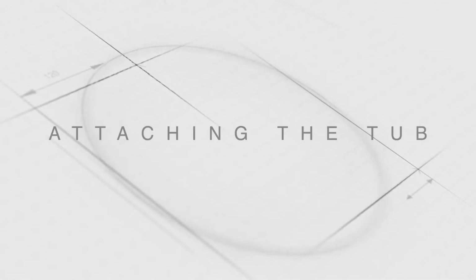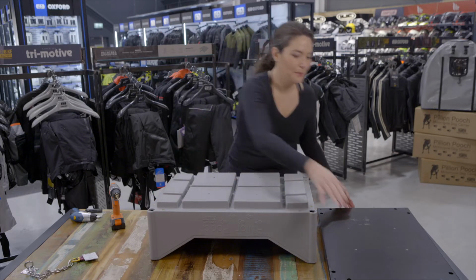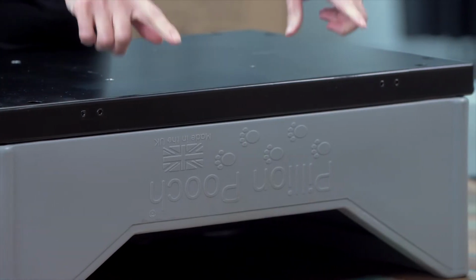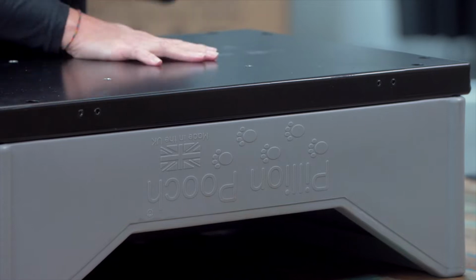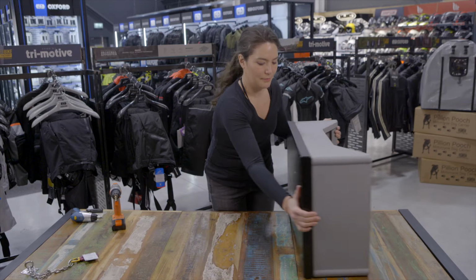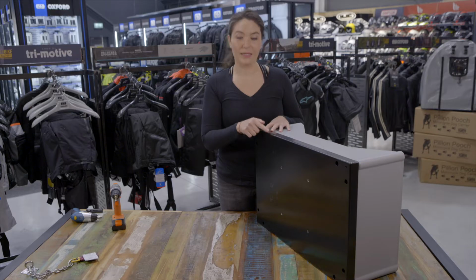Once we have the holes drilled into the base, we can now attach the base to the gray plastic tub. So, placing the tub upside down on the table, we can now put the aluminum base on top. Just be aware that the front of the base can be identified by the 4 threaded inserts you can see along here, and the front of the tub by the Pillion Pooch embossed logo. Then you need to rotate the Pillion Pooch onto its back to gain access to its screw holes that attach the base to the tub.